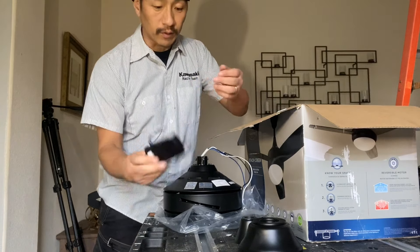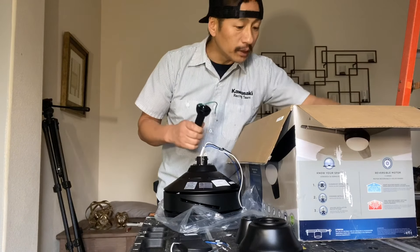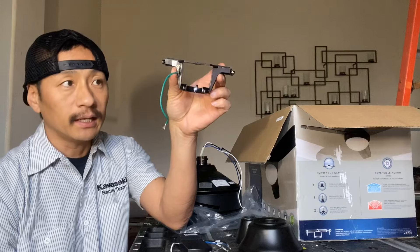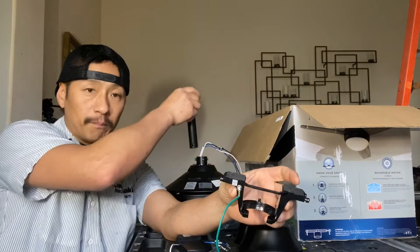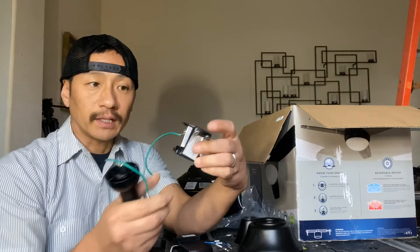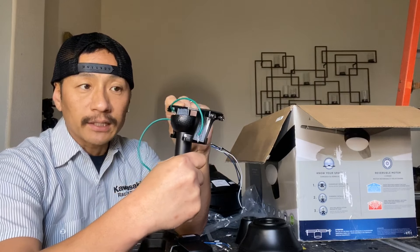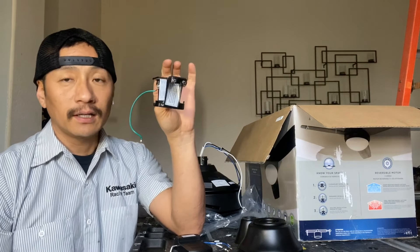This is a remote unit that will have to tap into the power, and this is the mount that will go on the ceiling. What's nice about these newer style fans is that this piece right here will go up into the ceiling and mount to the actual box. Then you mount this on the motor fan, and basically slide this — so with the motor and fan all assembled, all you do is slide it right inside this little groove and drop it. Simple as that.